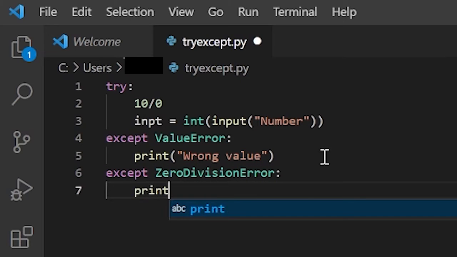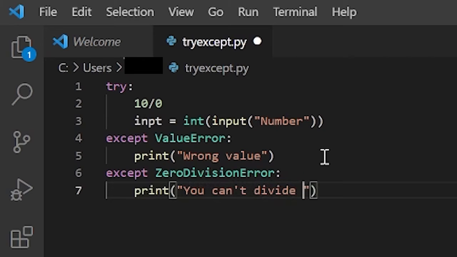Over here, let's print you can't divide by 0. You can have as many excepts as you want for each try. In try, you put all the code, and whatever error comes up, you put in that type of error, and then you have a response.